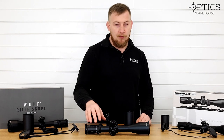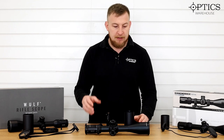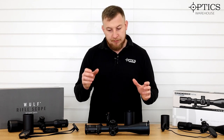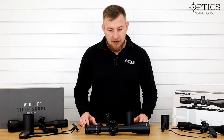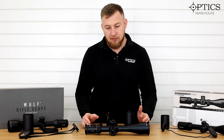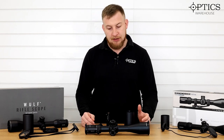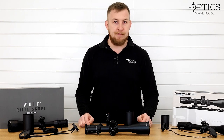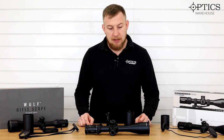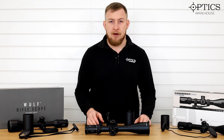Personally, for me the all-rounder so far is the Wolf Defender. You get more accessories, the 34mm tube, and still a lifetime warranty. It is a close match between them, but the main reasons pushing toward the Wolf are the glass quality, the extra magnification range, extra features — and it's actually the cheapest of the three by quite some margin. Keep an eye out for the range video where we look through them and do a full real-world comparison.